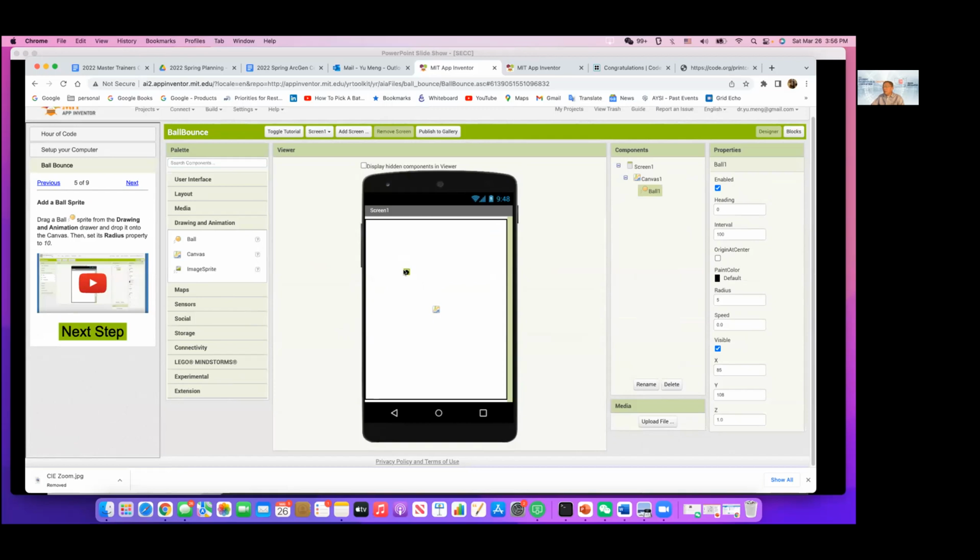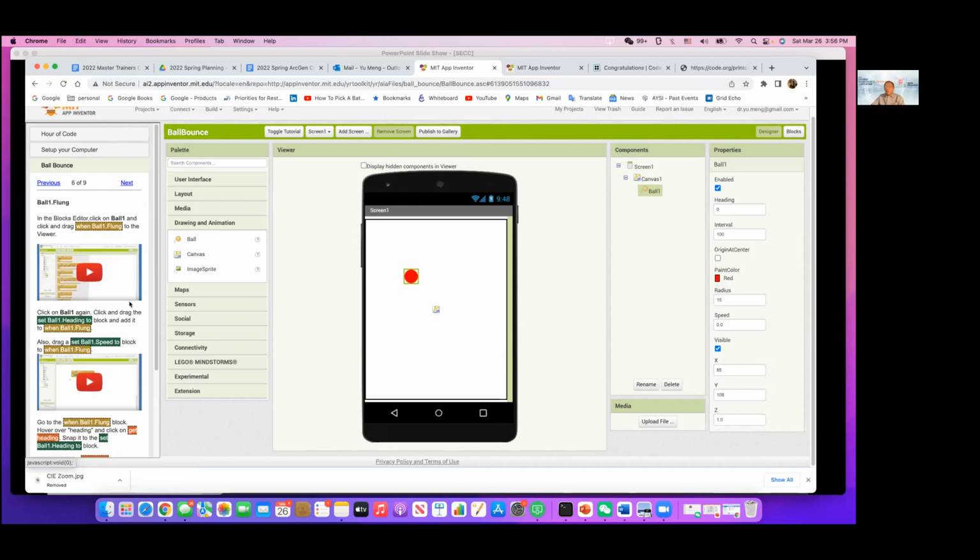That's right. So it says we put the radius to 10. Okay, this will be larger. If you want to put it even larger, put it at 15, which is fine. If you don't like this black, you can change it to some other color, right? Okay, go to the next one.